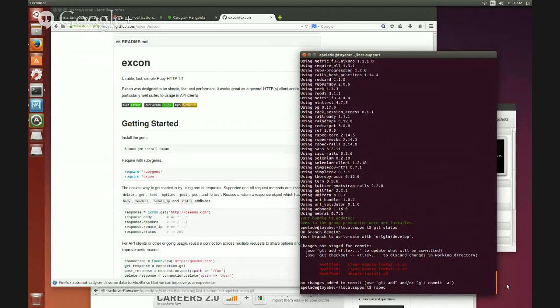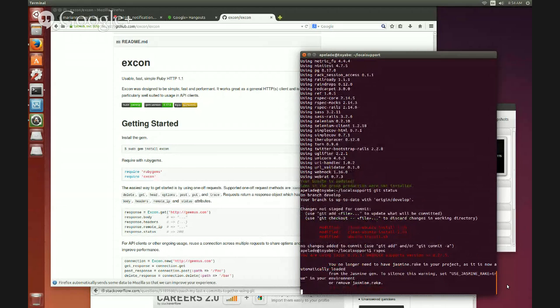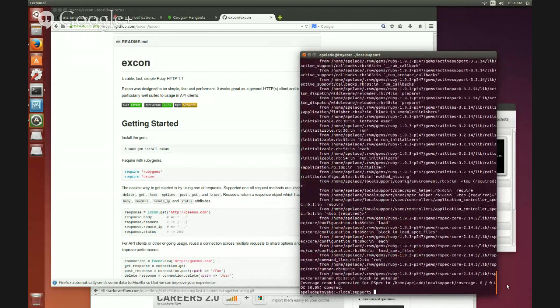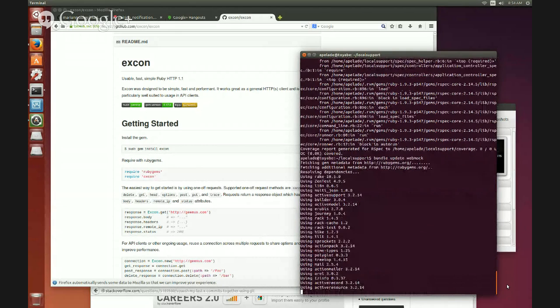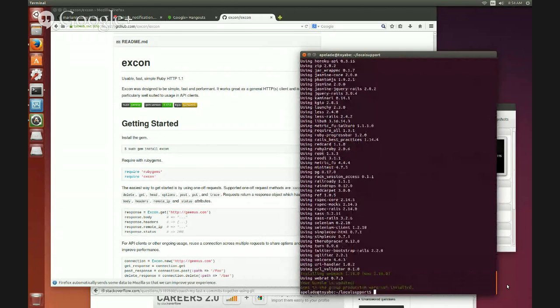It warns about xcon, but then it bombs on Postgres. Okay, then just try typing bundle update webmock. Yep. Yeah. Cool. Now rspec.